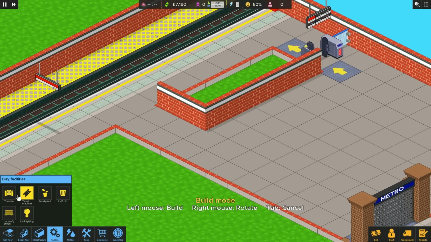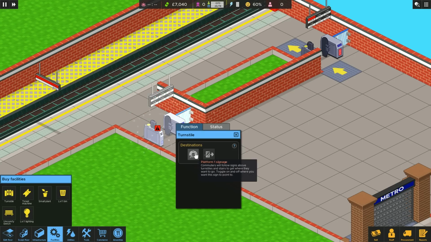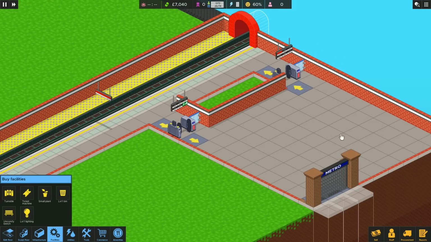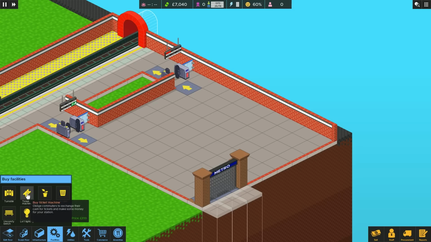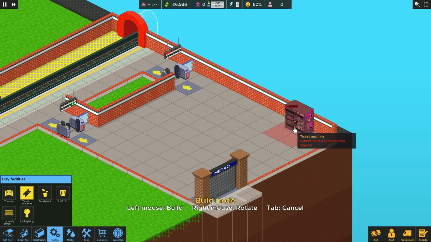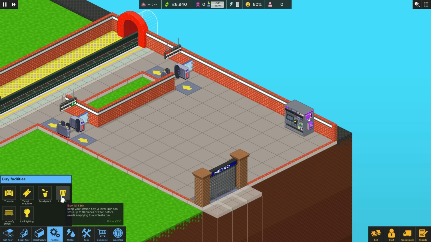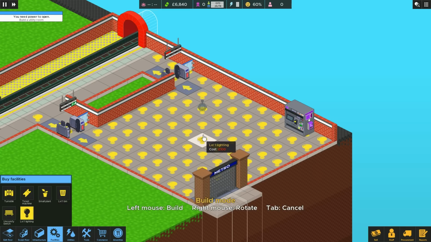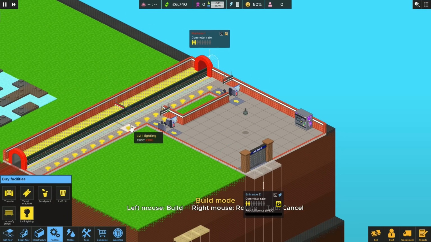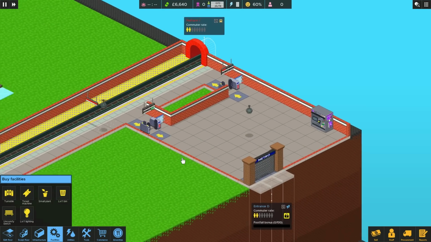Tickets. Oh, no, sorry. Turnstile. And then set that to be exit. So in, you're coming around this way, so it makes sense to have the ticket systems over here then, I guess. Two or one? We'll do one for now, see how we get on with it. Lighting is something that we do have to think about. We'll have one there and one there. That should be good enough.